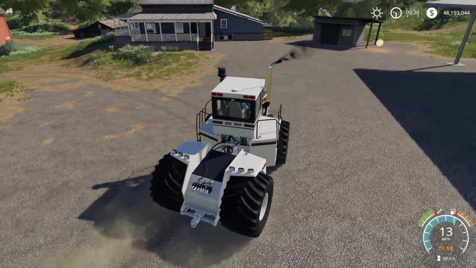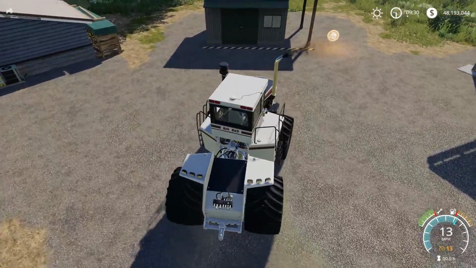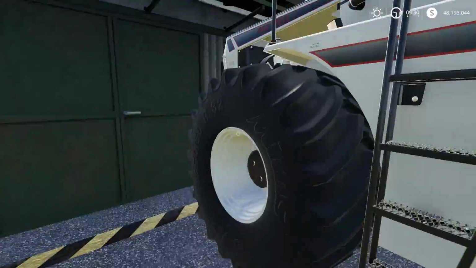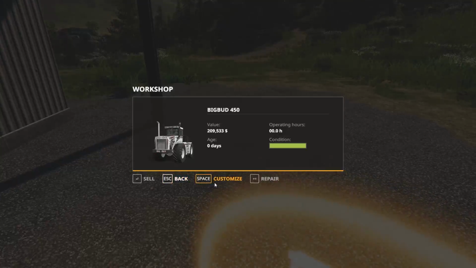Man, Big Bud can fly. Look at that. Very nice area here. Now we can customize our Big Bud. We can bring it right over here and customize it any way we want to. Well, we want to definitely not crash through the door. But check that out. So right here we can customize all of our vehicles any way we want to.